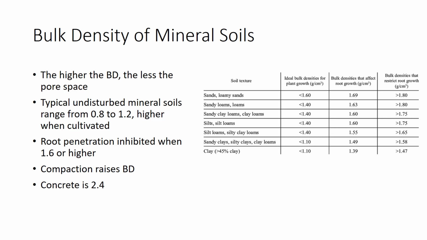The BDs of organic soils are much lower, with values of 0.1 to 0.6 being common, while soils rich in sand are naturally of higher density, with values reaching up to 1.8. In general, increases in bulk density caused by soil usage is a strong indicator of reduced soil health for root growth, reduced aeration, and reduced water infiltration.